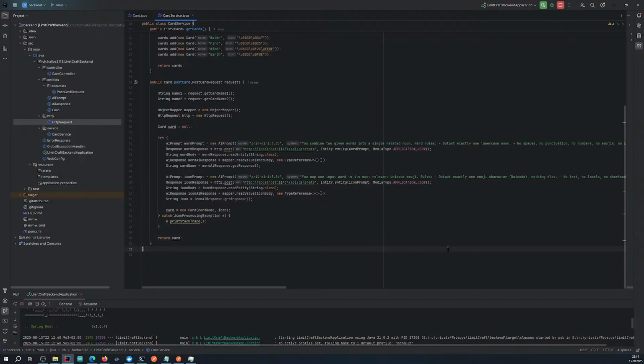So now I have a lot of duplicate code. How should I get rid of it?